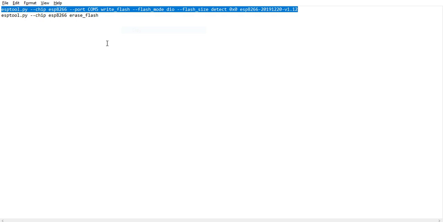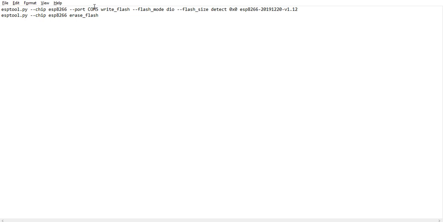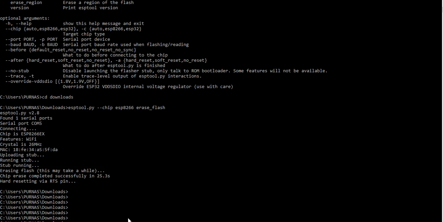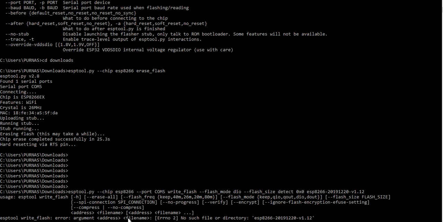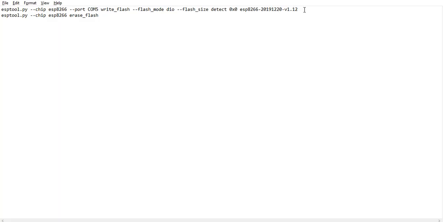You can see COM5 is mentioned here, and this is the bin file, which, if you remember, is what we downloaded from the portal. If you paste it with Control V, what is missing here is the .bin extension.